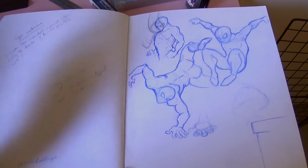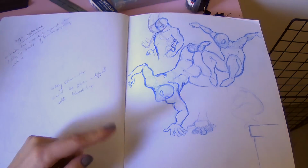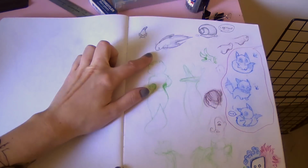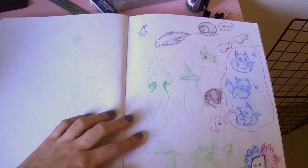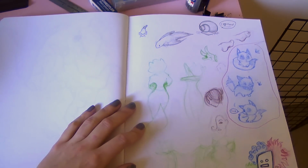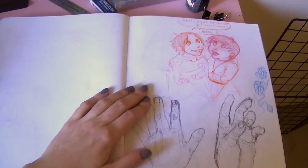Some more Spidey. Pretty hard character to draw, actually, if you look at the poses in the comics and stuff. Very, very difficult to draw him. Oh, this is my beta fish and snail I had in my first year of college. They died, though. And yeah, cats don't dance drawings.